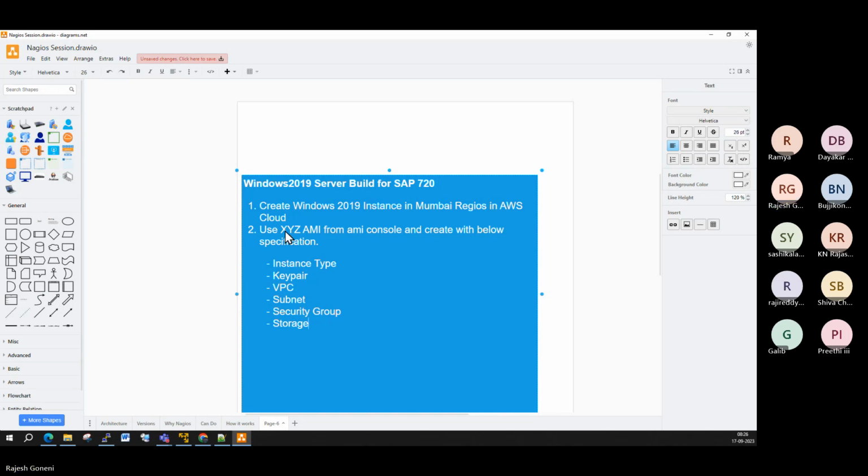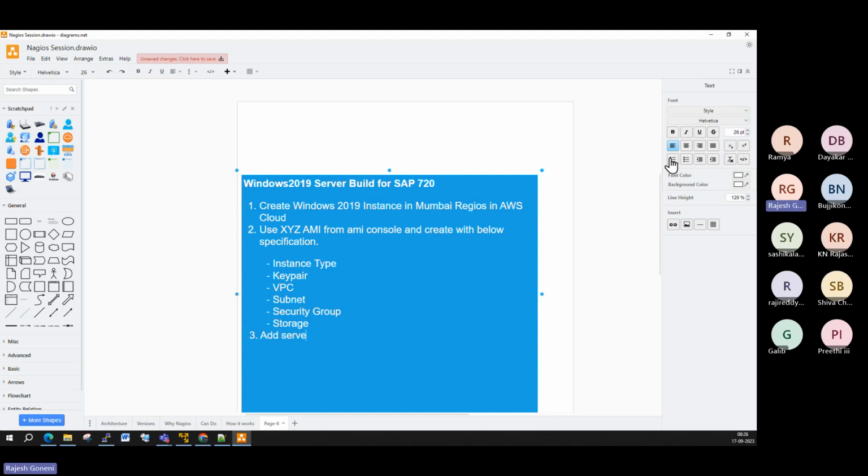Anything else apart from this? That's it. So this is the way we are creating the machine.